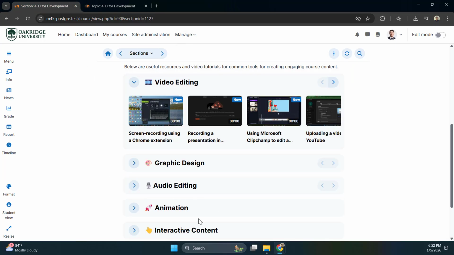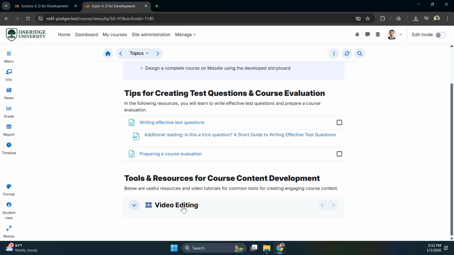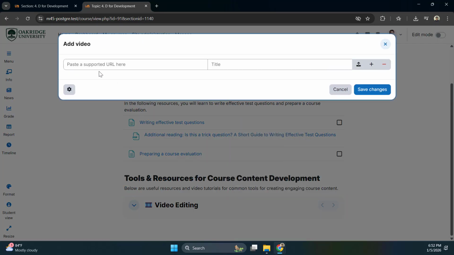Okay, and then I can add the video, right? To add video, I can right click and you see the same thing, insert module. In order to add interactive video, you can hold Control and then click one of these options. Now this form is shown, and this is where you can add the interactive video.